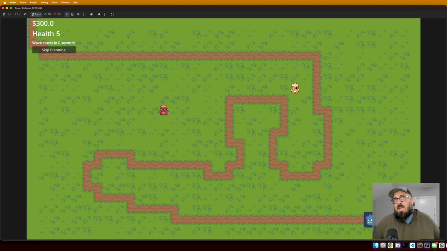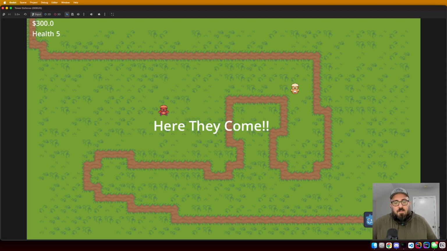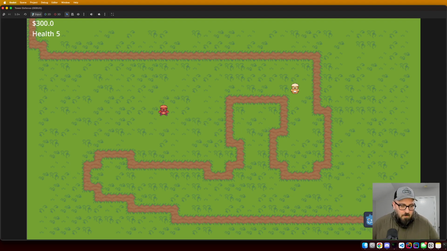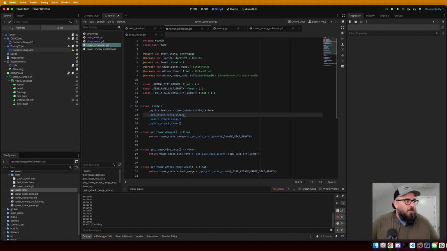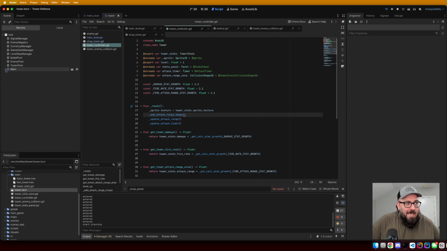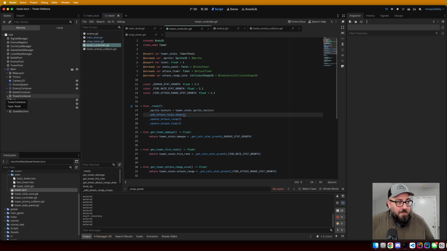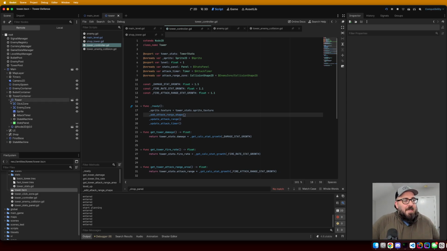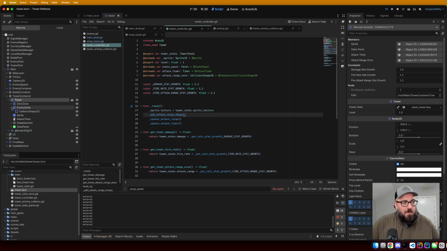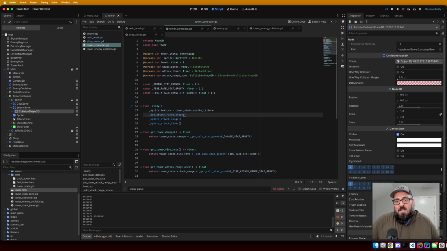Now, I'm going to go ahead and pull up Godot real quick. In Godot, when we do a remote and we look at main and the tower container, inside of here, if I click on the tower's enemy zone, this shape right here was actually referencing somewhere else in memory.